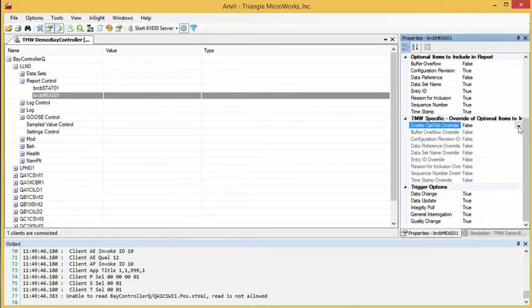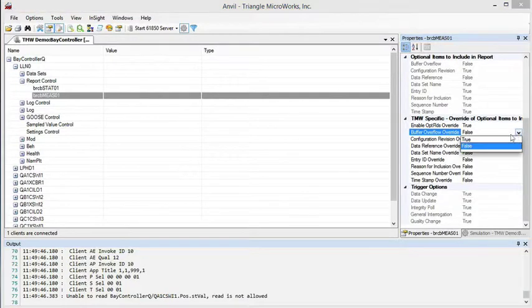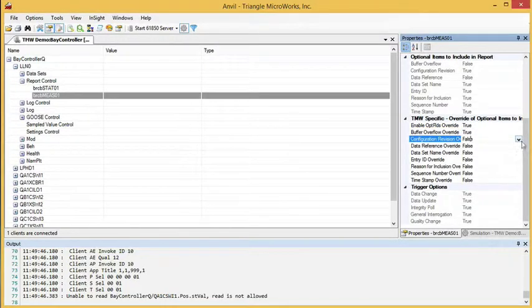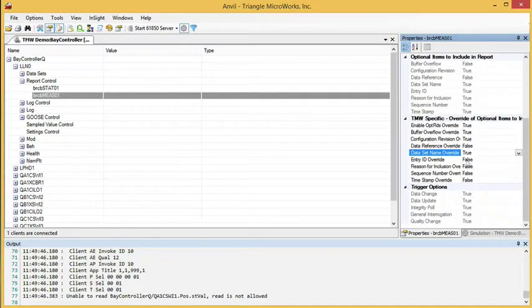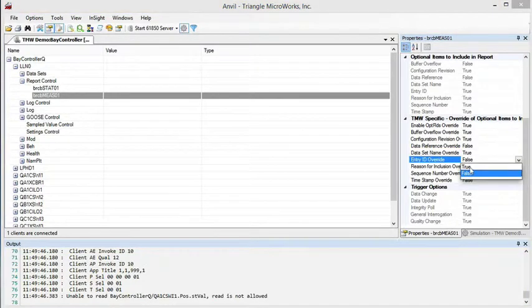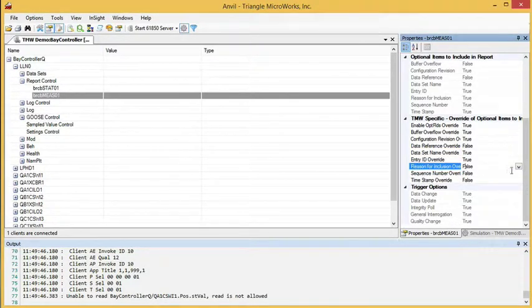I'm going to enable overrides. I'm going to pretty much mimic the correct report, except I am not going to send the timestamps.